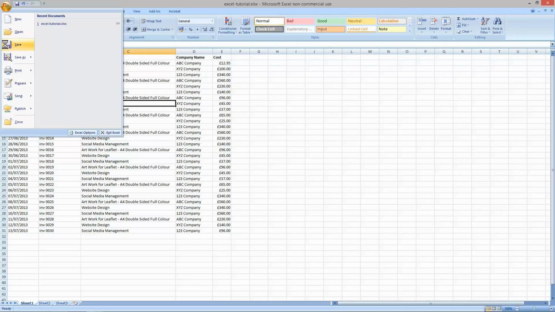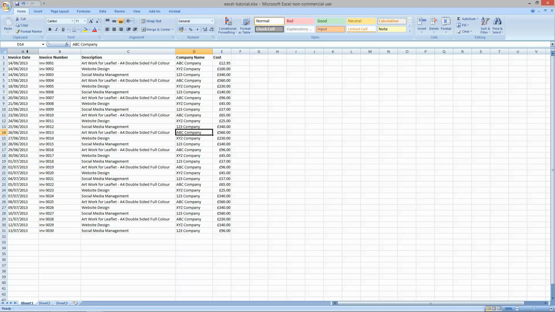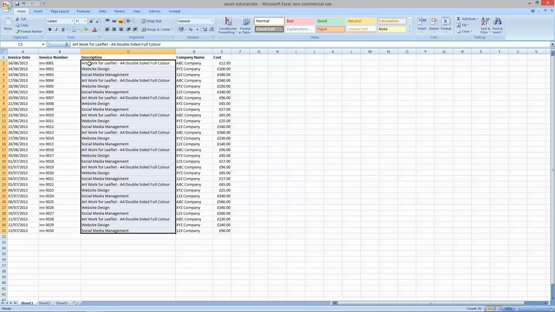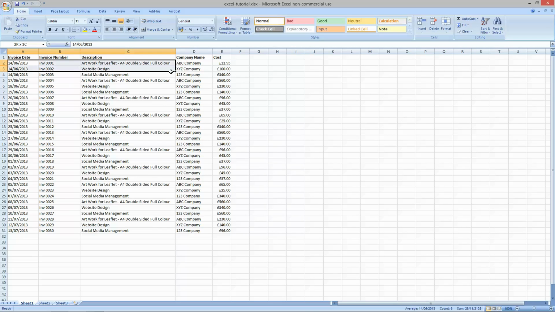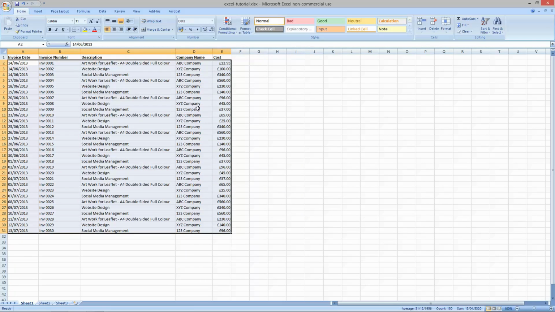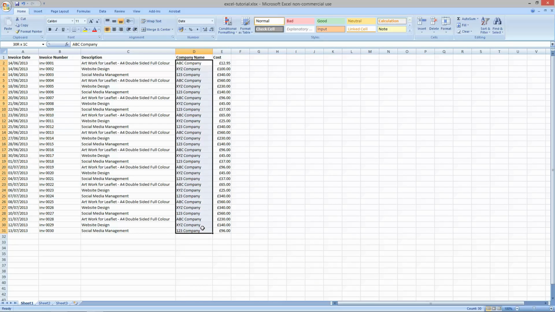Just going to save this. So we know in this example when we sent an invoice out, we've got an invoice number, a unique number, which is important, a description, what work did we do, and this will probably have a bit more of a description when you make the actual invoice itself. Remember, this is just a tracking spreadsheet. This is not the invoice itself. These are just ways of tracking the invoices in your business. And who did we invoice? You can see it's just a company name. It doesn't have the address in there. The address will be in the actual invoice that you send out.